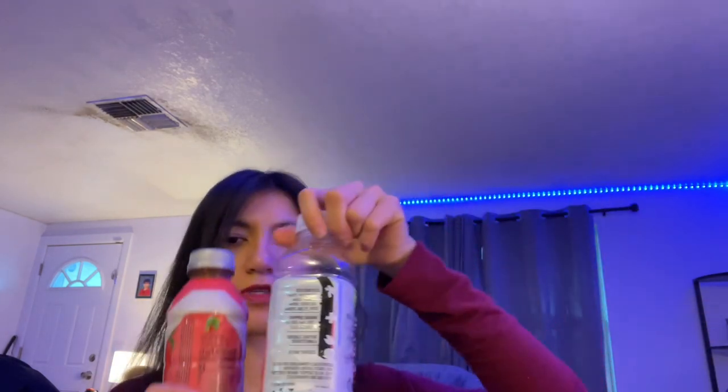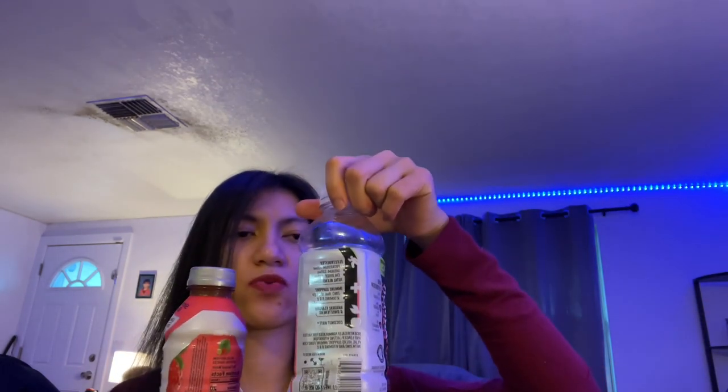Apologies for the noise in the background — that's RT because my little cutie pie is watching YouTube gaming videos. So these Body Armor drinks are a healthier alternative to Gatorade. If you don't want the sugar, this will be a good alternative. The small bottles are 16 ounces and the bigger bottles are 20 ounces.